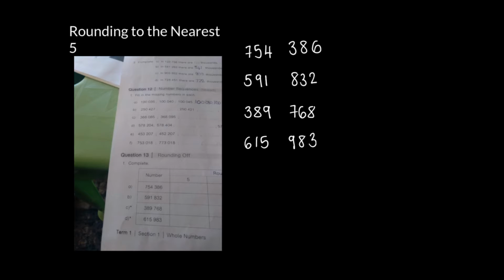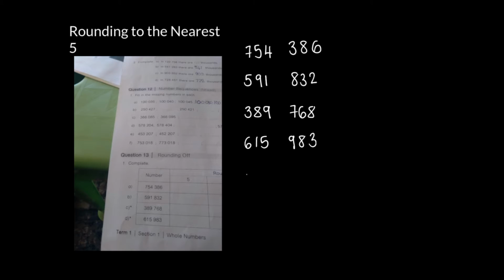So this concept isn't very difficult. We just have to remember a couple of things when we're talking about rounding to the nearest five. And it's very important for us to remember these because they make up the whole idea behind what's going to happen here. Okay, so let's go over those rules quickly and see what they would be.